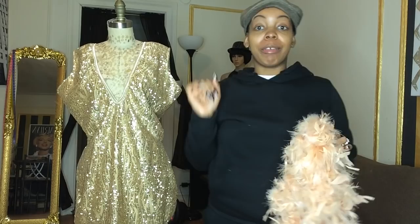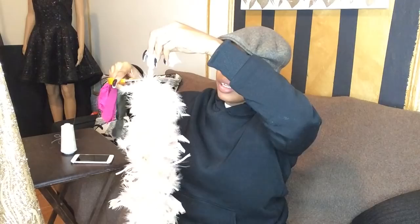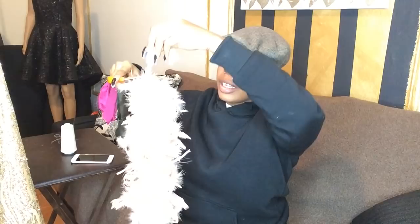Okay, so for those of you who have never worked with feathers before, just know that they do shed and there's no way to fix that unless you get some hair spritz or anything like that. But they will shed. On another note, when you get your boas or your feathers, there will be a little knot here. When you get this, just get your scissors and cut it off.